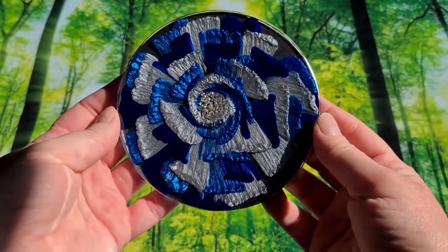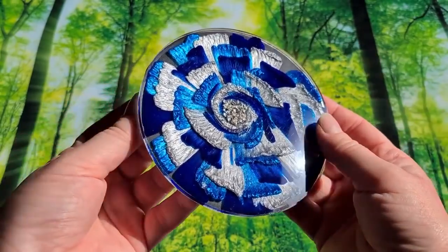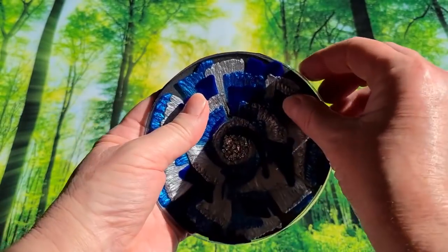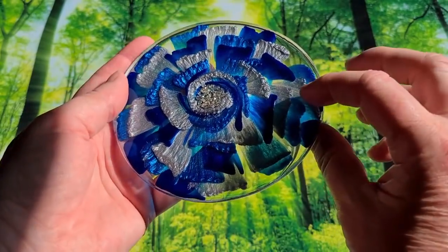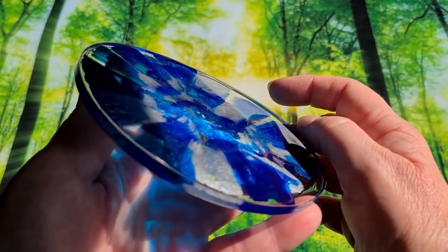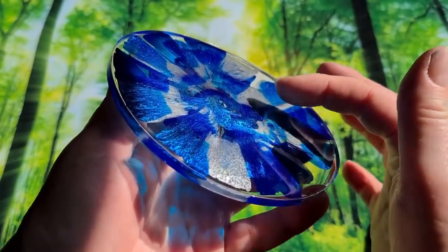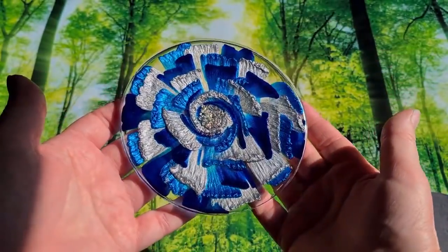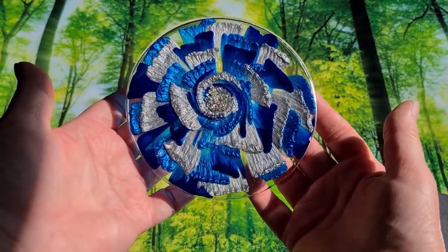So happy it's worked. I don't know if I like backgrounds on them or not. But I think it's good to sort of take it out. Unless you know specifically that you want to do a background, take it out, and then you can always do a background afterwards because there's this little tiny lip here. And you could always do a very thin little flood coat of whatever color you want on that side. But you might want to see what it looks like first, whether or not you like that transparency.